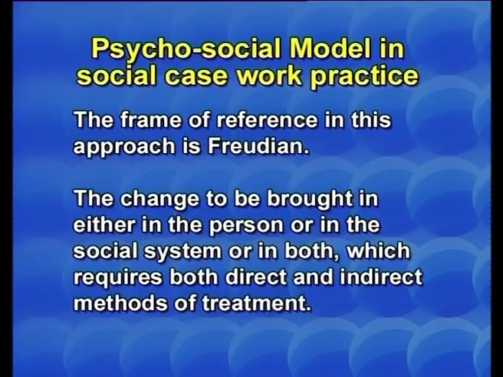The change to be brought in either the person or the social system or in both requires both direct and indirect methods of treatment. Here, the worker becomes a provider or modifier or locator or a mediator or a creator. The treatment process is conceived as a blend in which different proportions of different professions work together towards the totality of a case. The concepts change over time as they are not static.